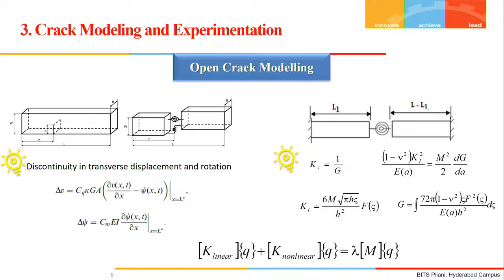So in a simple linear elastic fracture mechanics theory, if we follow, this G is nothing but the flexibility, and Kt is the stiffness of this torsional spring. Once we obtain the stiffness of the torsional spring by obtaining the expression of this G, this is nothing but the flexibility. Don't confuse it with the Griffith energy. This is just the compliance or the flexibility, and by that we will get the stiffness of the rotational spring. Once we get this, the total strain energy of the system can be obtained very easily.